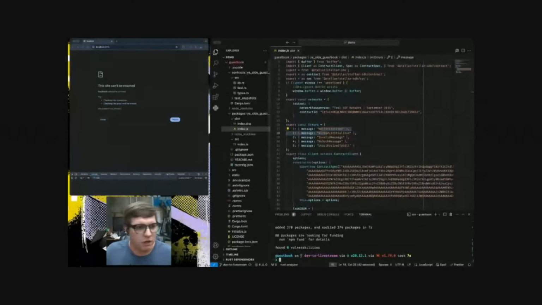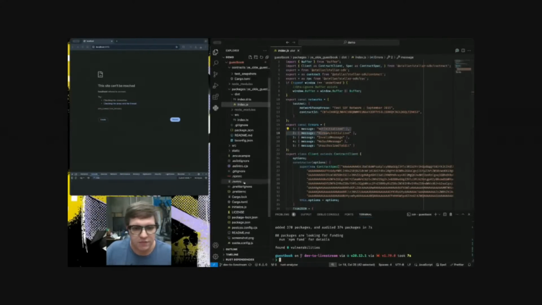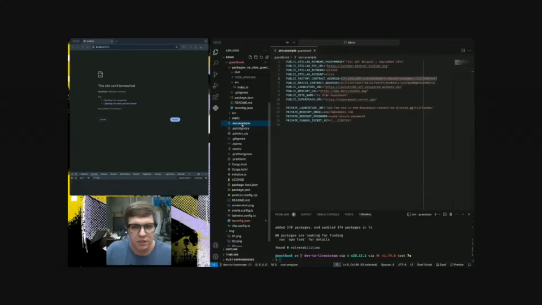So we are now in our guest book, and we need to have some environment variables set up. So here's the example one, and most of these are just pretty typical, pretty standard. The native lumens contract address, this factory contract is the deployer of all these smart wallets. And you can change this to get a different smart wallet experience for your users.